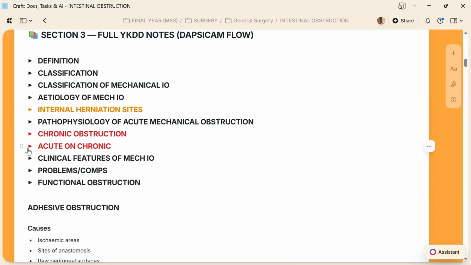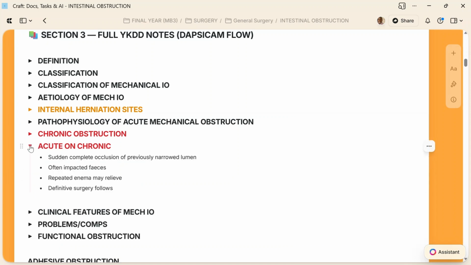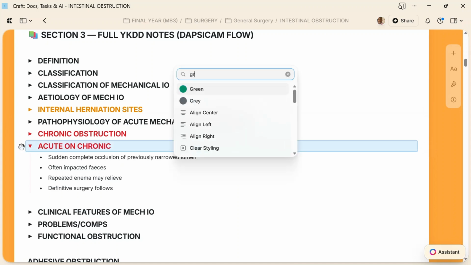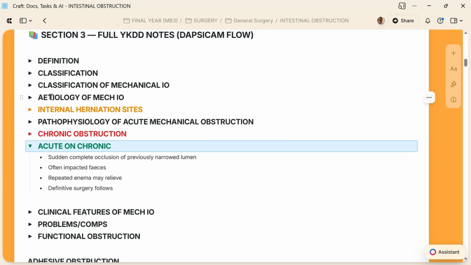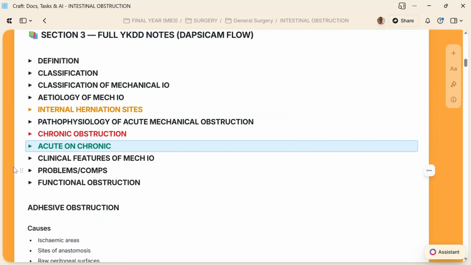And so when I color code it, the next time I come and say, maybe what is acute or chronic intestinal obstruction, I say maybe this is the answer. Then I click on it to review the answer. And if I'm correct, I simply change this color code to green, and then it has changed. So basically, as I said earlier, it allows me to focus on my weak areas, so that when I'm revising, I'm able to revise efficiently.